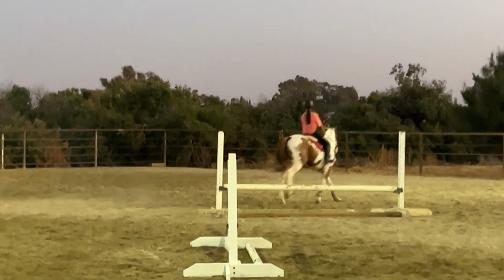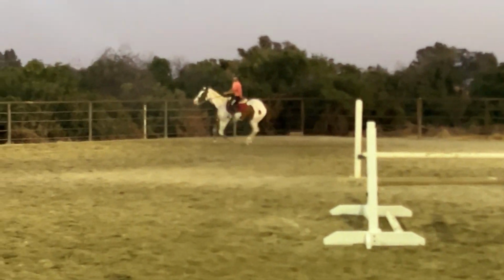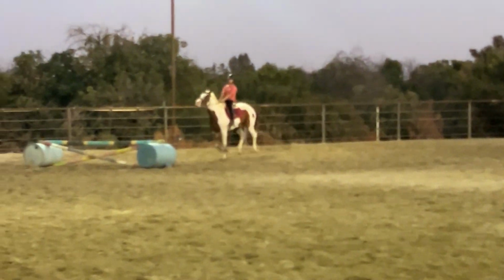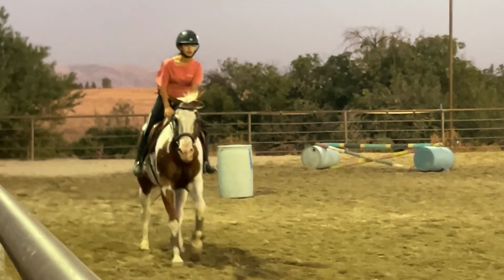For the most part, he'll always take off that side. So use a stronger left leg. Left leg, left leg. Hold, hold. Good. Does her back stay?